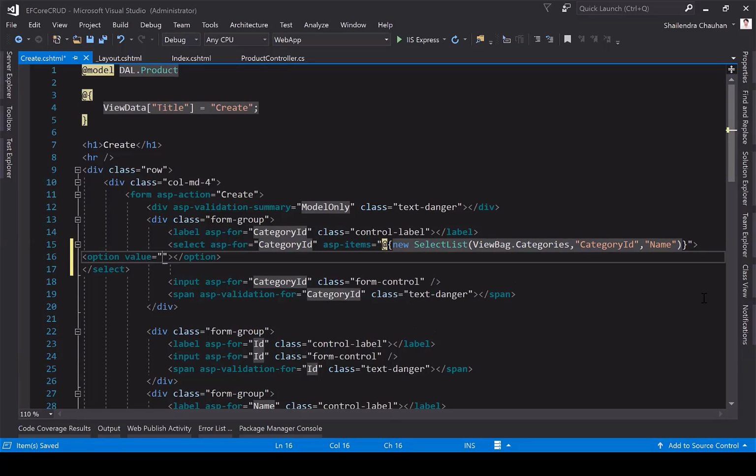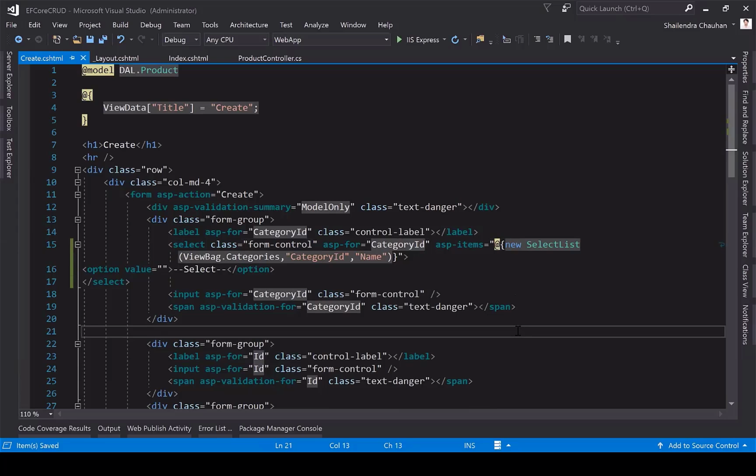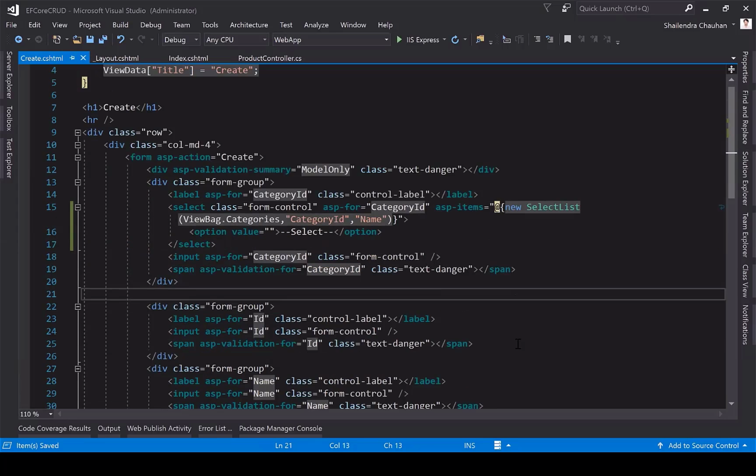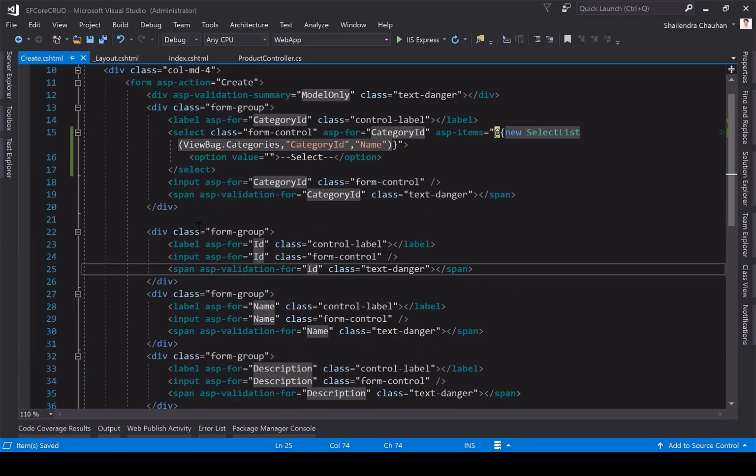So for the blank option I can use here empty, and then select, and then we should define here a class as well for the UI. So as we have the class on the text box, same way we are defining the class on the drop down list as well. So this is the way how we bind the drop down list.